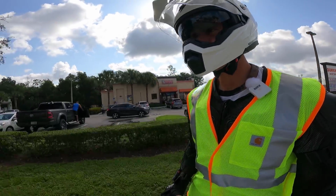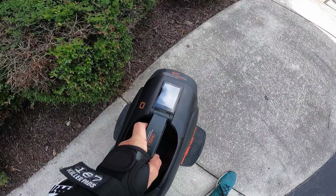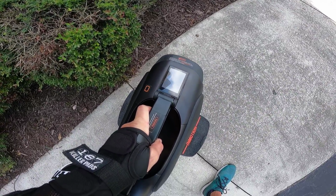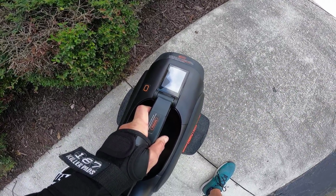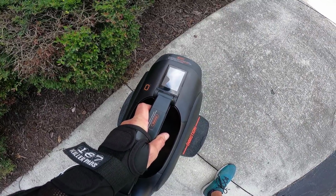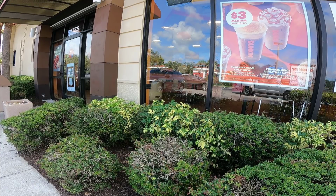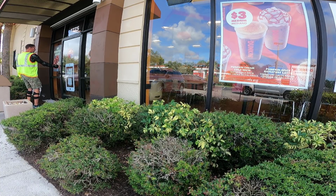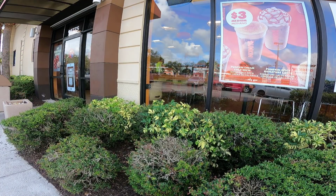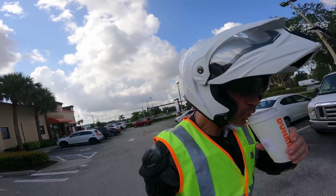Feels good. Got here quite quickly. See that? About 70% battery. Went about 11 miles maybe. And top speed, according to the wheel, 59 kilometers an hour. So let's get some coffee. Just a large hot coffee, cream and sugar. W Radio, you want to surprise everybody at the office?